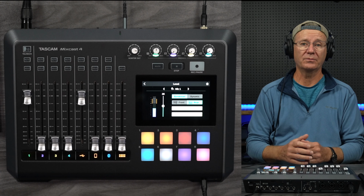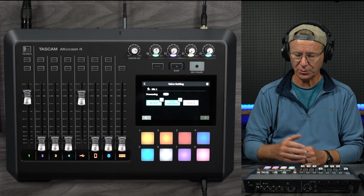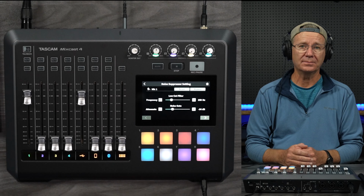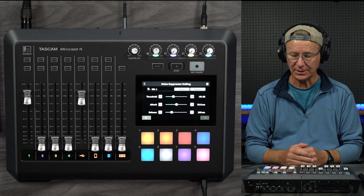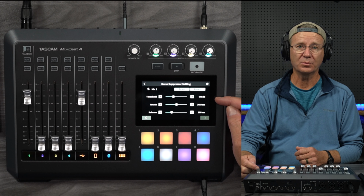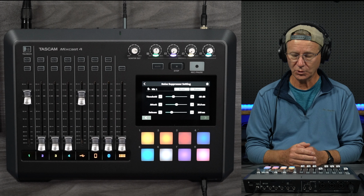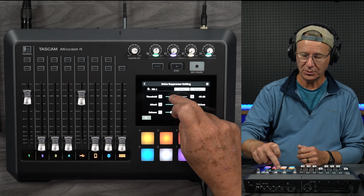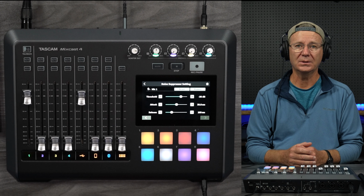I'm still with the 875R, and if we go into the voice settings, in the noise suppressor here, if you click on the tool icon, something to note is that you have to go to page 2 if you want to mess with the threshold for the noise suppressor. And I think this is important. I've seen a few videos where guys are making a note that by default it's at minus 36 dB.